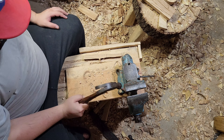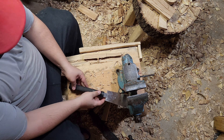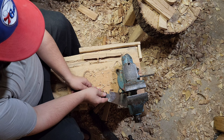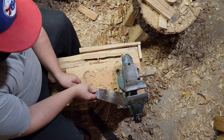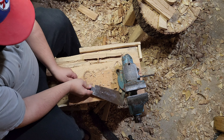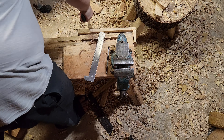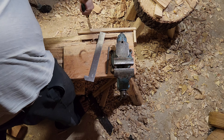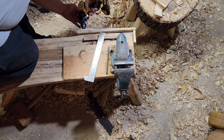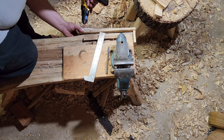Unfortunately my camera ran out of space and I missed footage of putting in the first wooden nail. I do have some good news though — I'm pregnant. That's not a handful of calzones, that's a baby. It's not all rainbows and sunshine though — unfortunately the baby is into knives, not just any knives, folding knives.